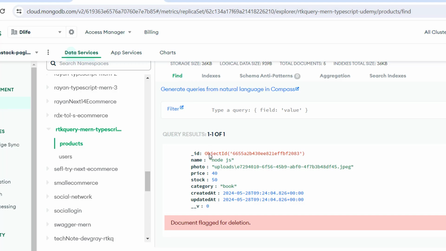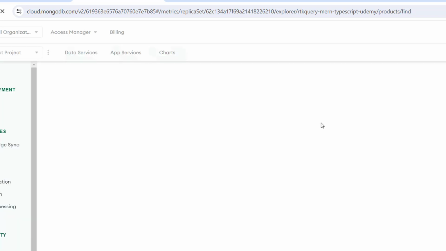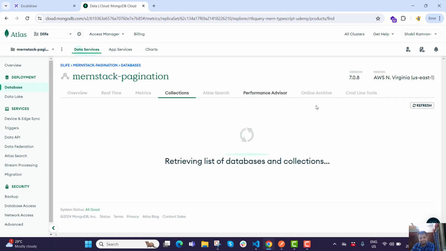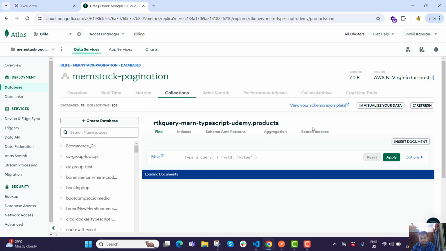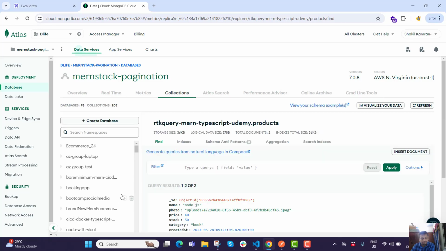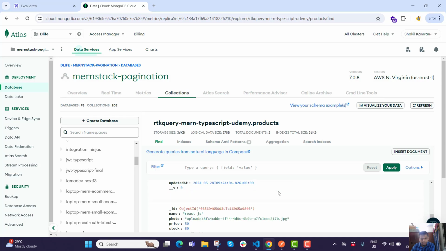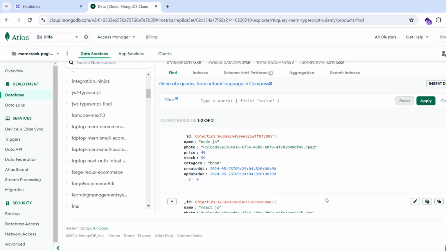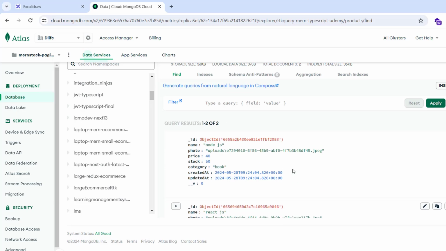Okay, and in the database we got 2 products. So now we can find all products based on the ascending or descending order. One is Node.js, another one is React.js. Both are books.